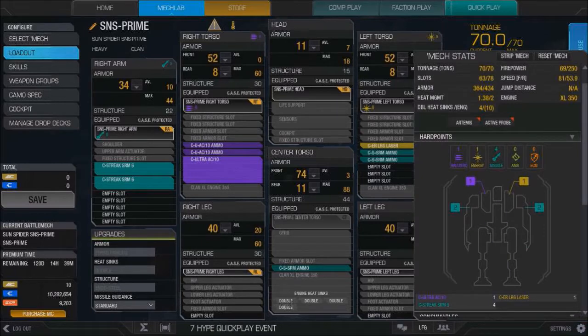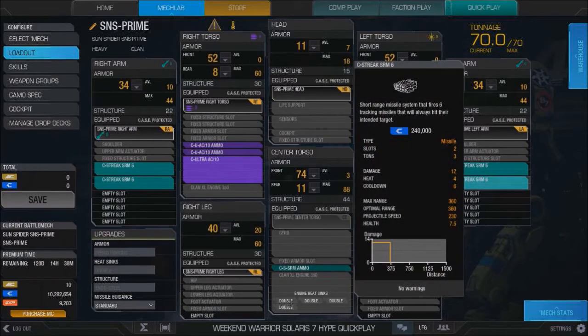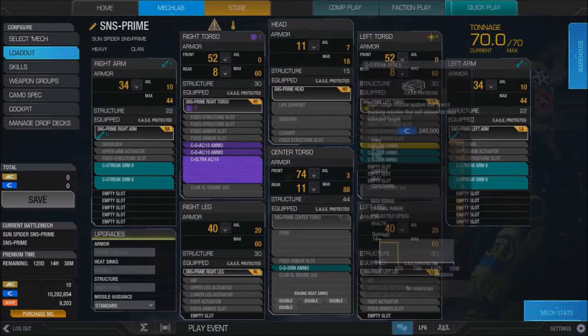Also, for our four missiles, it comes with 4 sets of Streak SRM 6s. Streak SRMs are very dangerous weapons, especially when you have 4 of them, and it comes with 3 tons of ammo, which is, you know, most of the time when mechs come stock, they don't give you enough ammo. But honestly, this build right here gives you about enough. So yeah, Streak SRM 6s actually have a decent range on them. They go further than I thought, which is 360 meters, 12 points of damage apiece.